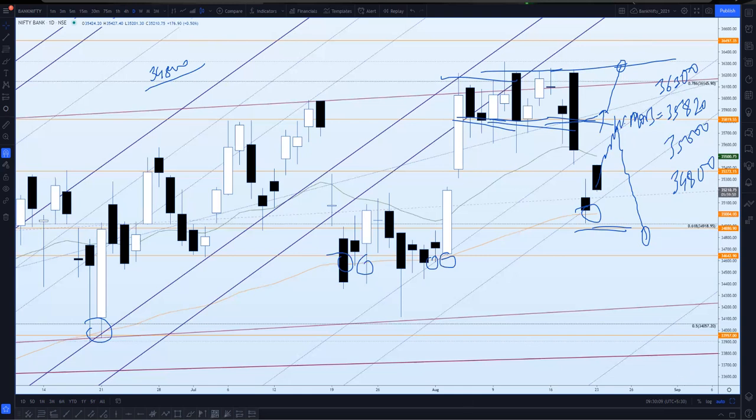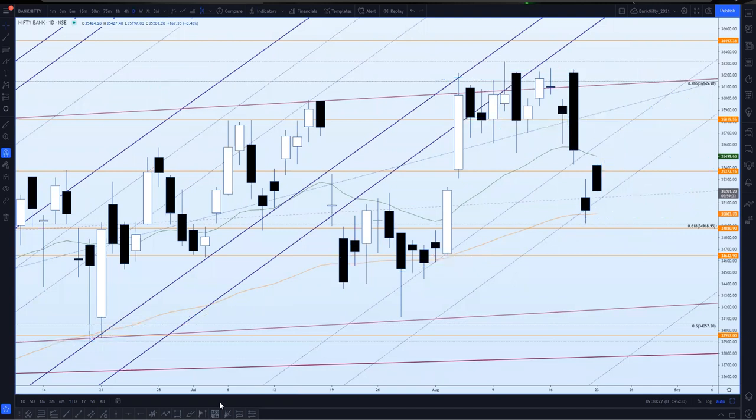Till that happens, it will keep trading. It will keep taking support like this near the 35,000 mark, 34,900, something like this, and again bouncing back towards 35,800 and then 36,300. So that's the weekly plan. I think you just have to follow the levels for this week on Nifty and Bank Nifty.